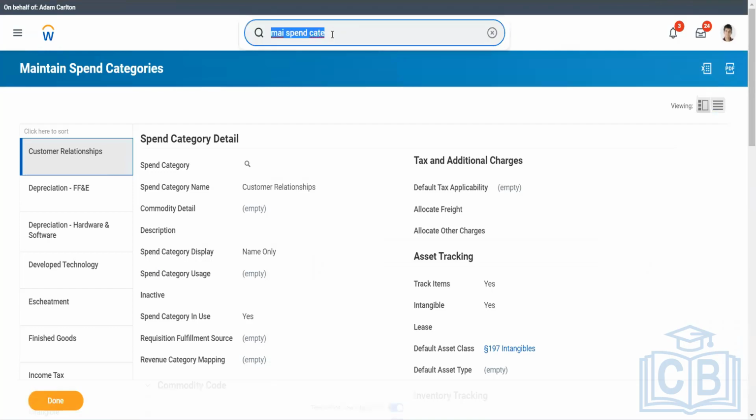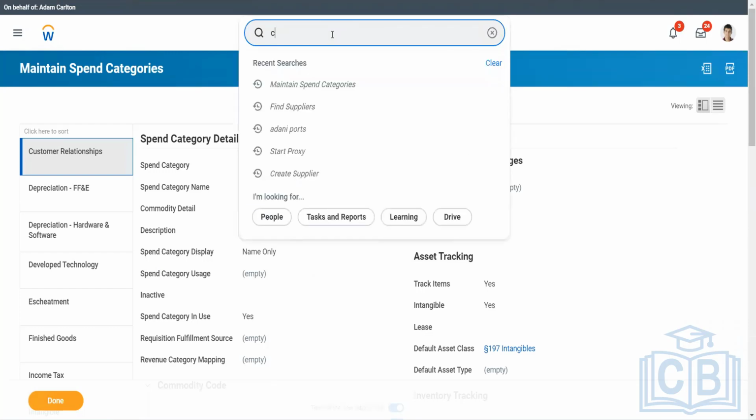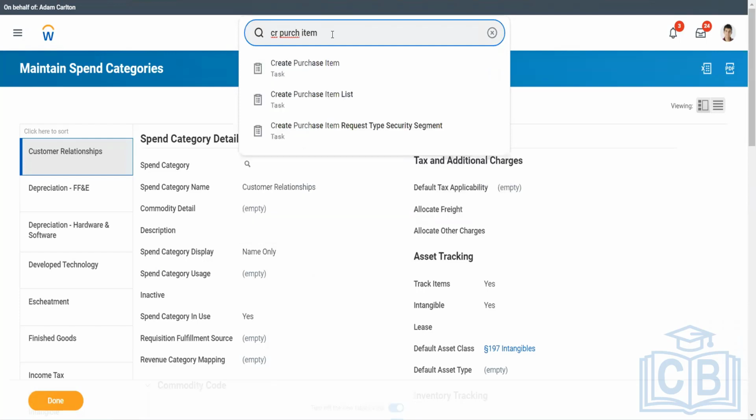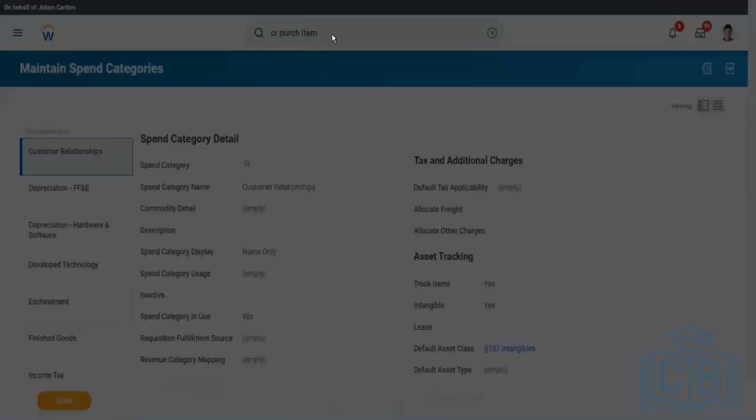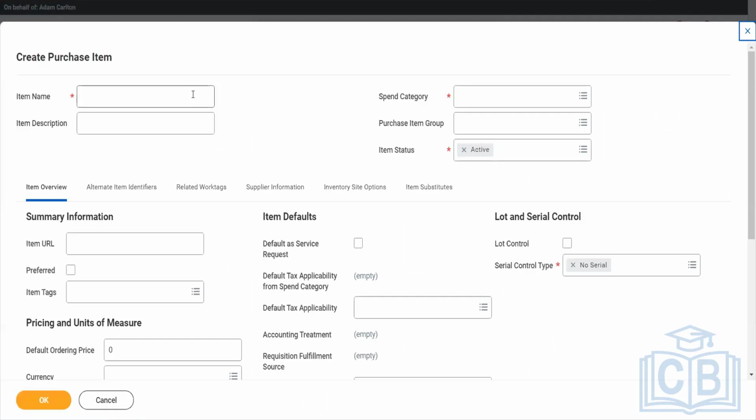Let's focus on a purchase item. Create purchase item. And we'll say my favorite sporty Lambo.